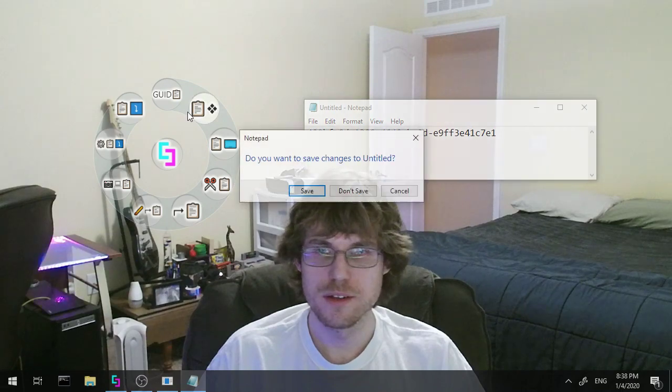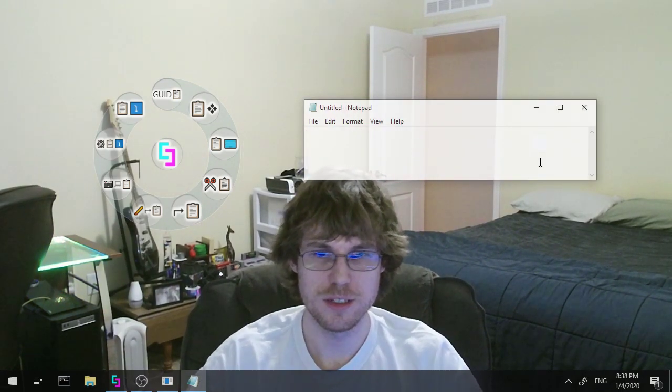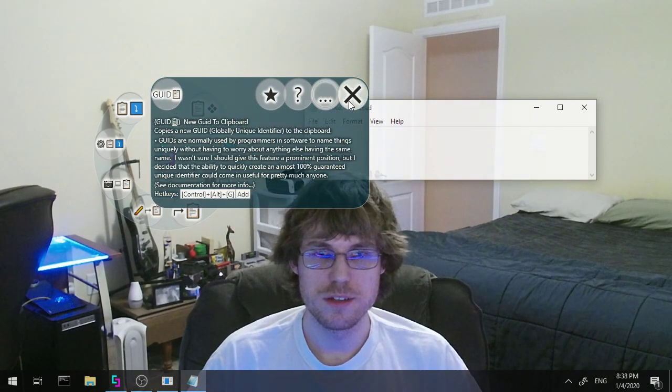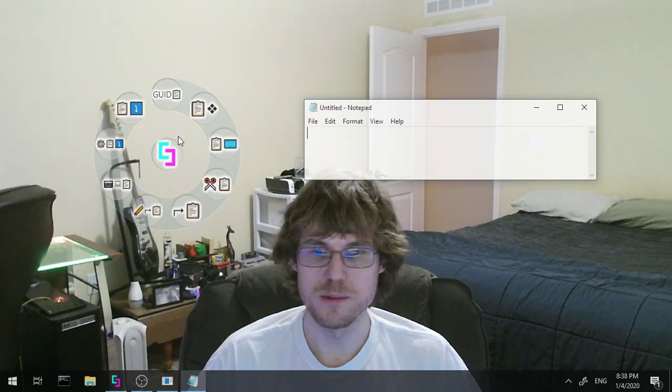So yeah. Actually, I'm probably still going to need this notepad, so I'm going to empty that. There's not really any settings in there, but there's the hotkey. I don't think this hotkey is set by default. I set it to Control-Alt-G. If you don't use it very much, you probably won't need that hotkey.